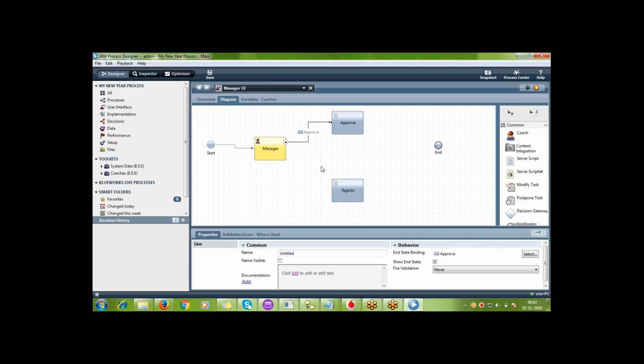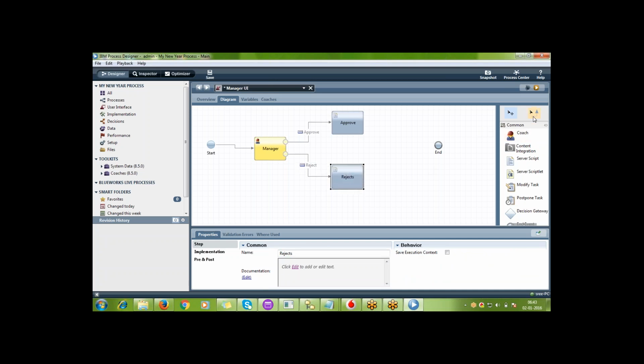Now see here, this automatically changed to approve. This is reject. If he approves or rejects, we are just ending here.